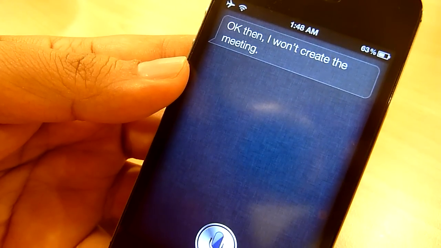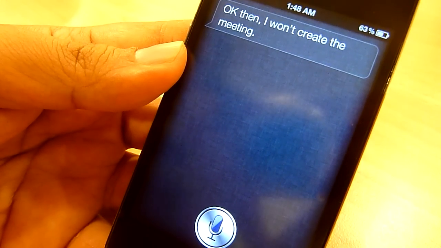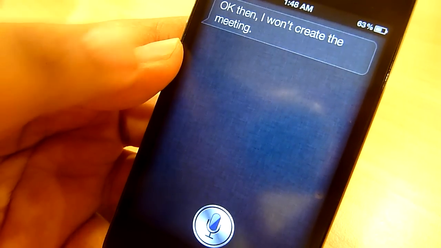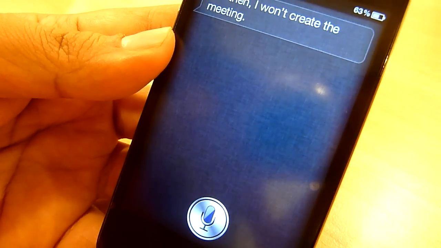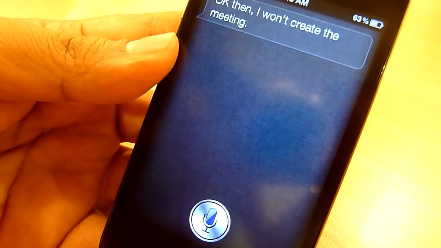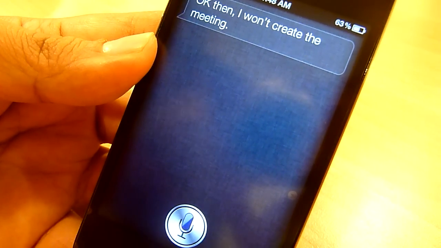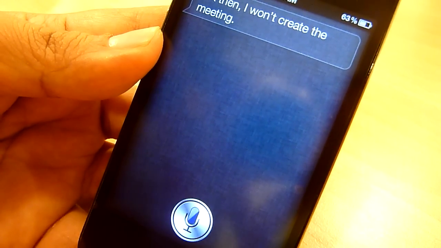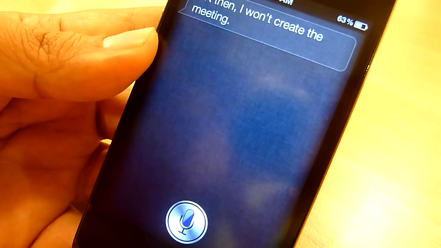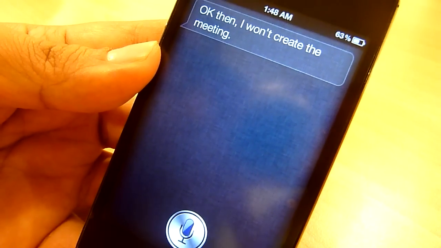Okay, so what I wanted to demonstrate there was Siri is intelligent enough to ask pertinent questions. So like I said, schedule dinner, it asked me when, and I said Friday, and it knows to schedule it for the next Friday. And I said 8 o'clock. I didn't say 8 p.m. But because I said dinner, it knows that it's going to be at night. So it scheduled the appointment for 8 p.m.